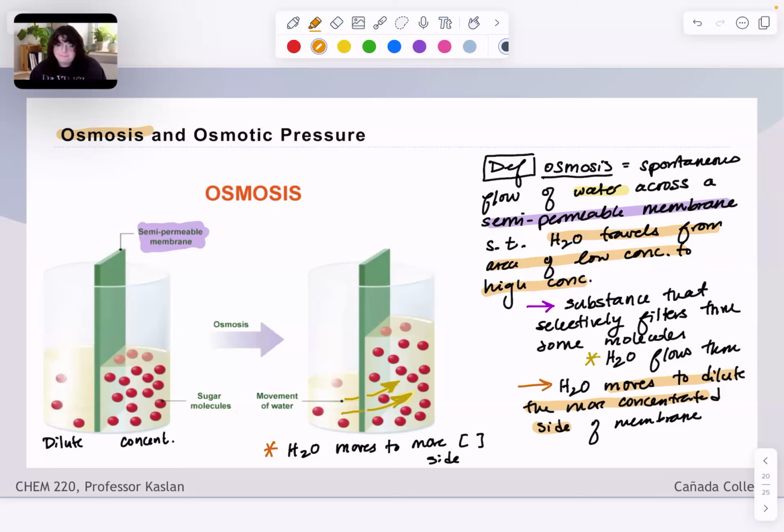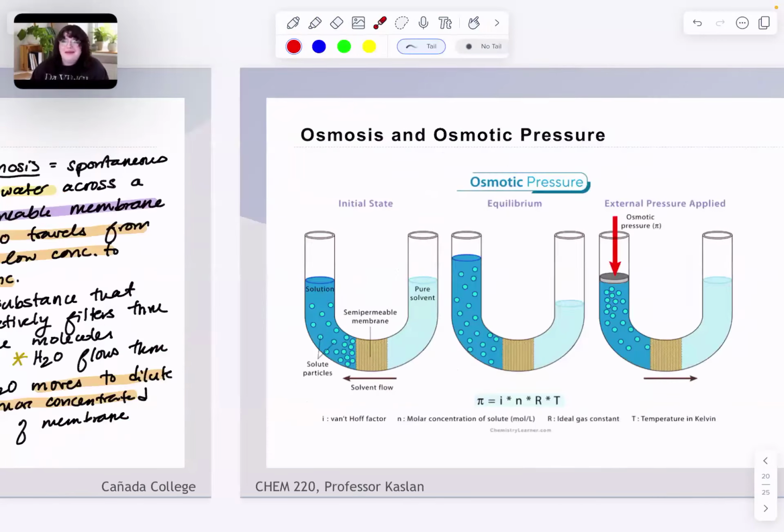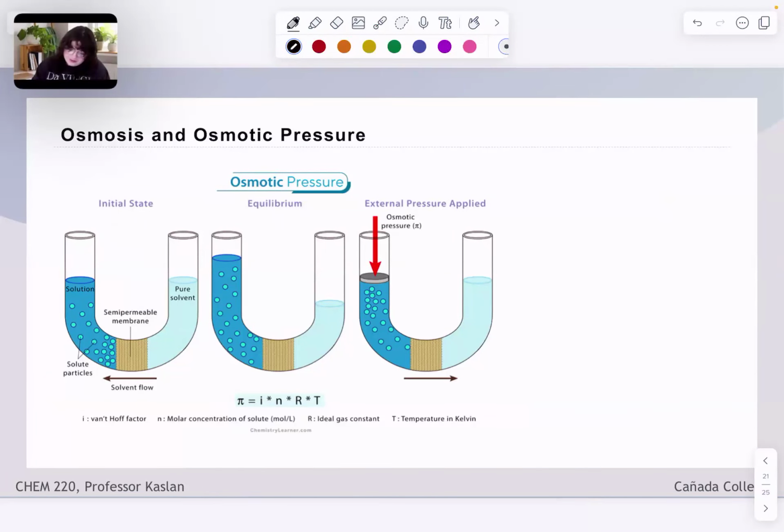All right. So osmosis is something that just happens, right? Then how does this relate to a solution property, a colligative property? We mentioned osmotic pressure, so where's this pressure term coming in? Let's talk about it. There's a difference between osmosis and osmotic pressure, in the sense that osmosis is the phenomenon that happens, right? The water transfers across the membrane from an area that is more dilute to an area that's more concentrated.